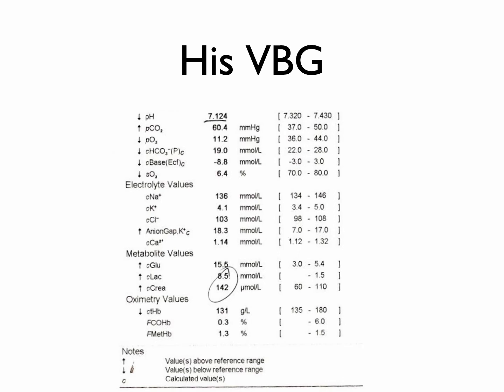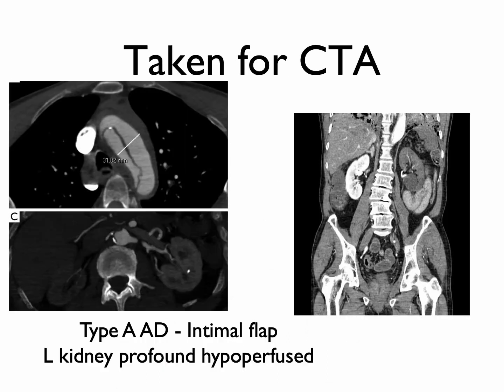His potassium and sodium are all within normal limits. His Hb is okay at the moment at 131, but he is acidotic with a high lactate, which makes us worry. And we should always worry when we start seeing these things. So he's developed a metabolic acidosis there, and this is worrying.